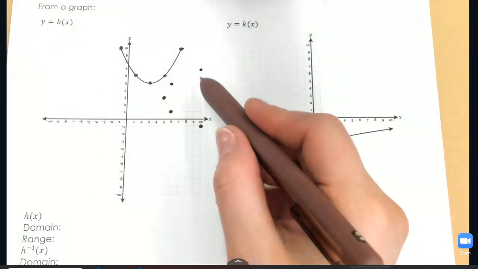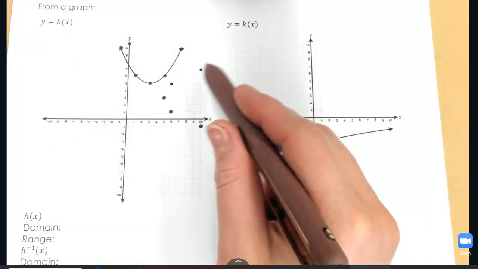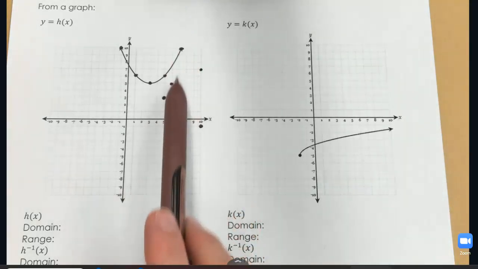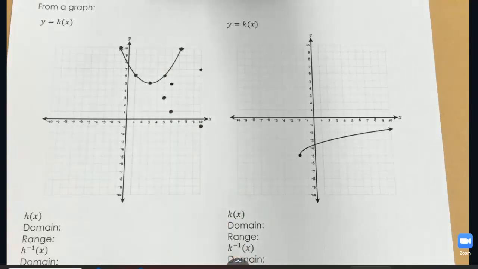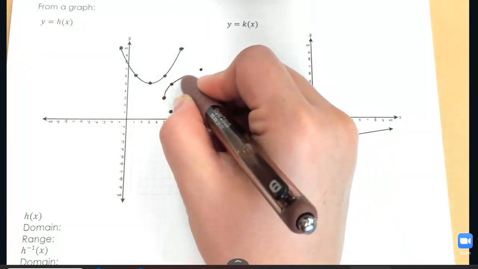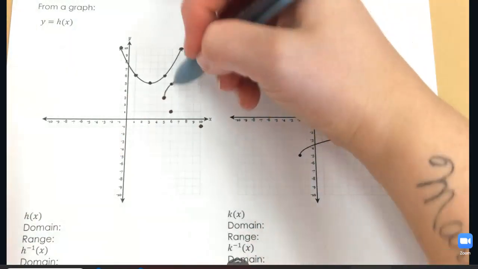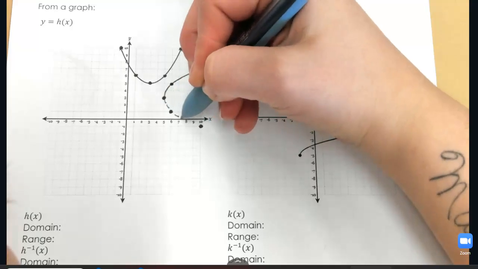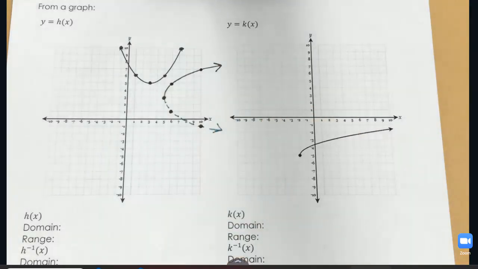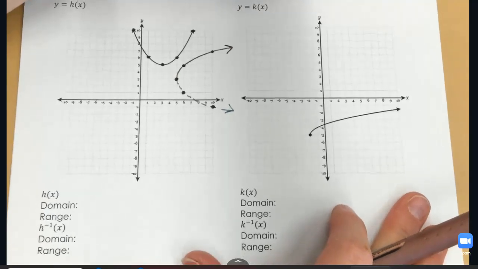Now, if I were to connect these dots and make a horizontal parabola, what I would no longer have is a function. Remember, a function needs to pass your vertical line test, and if I were to graph that and draw a vertical line, it would cross twice. So what we have to decide is, are we going to have this going up? And again, this would be a square root graph, so that's what our square root graph looks like, or we could have it going down and have the underside. We can't have both. We would have to have one or the other, and that's why we have that domain restriction.